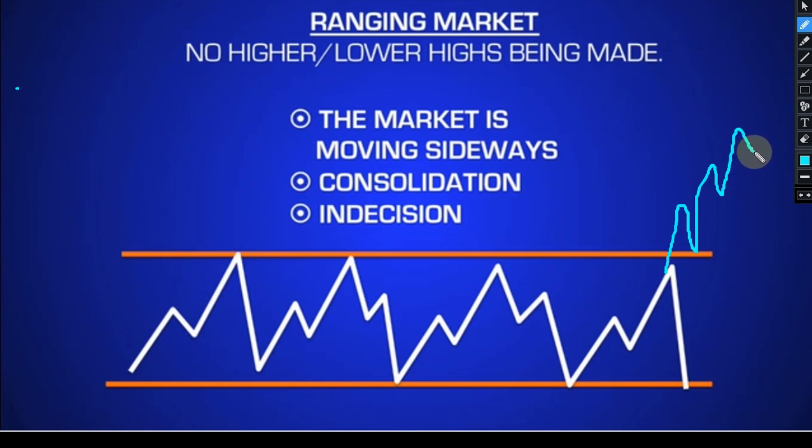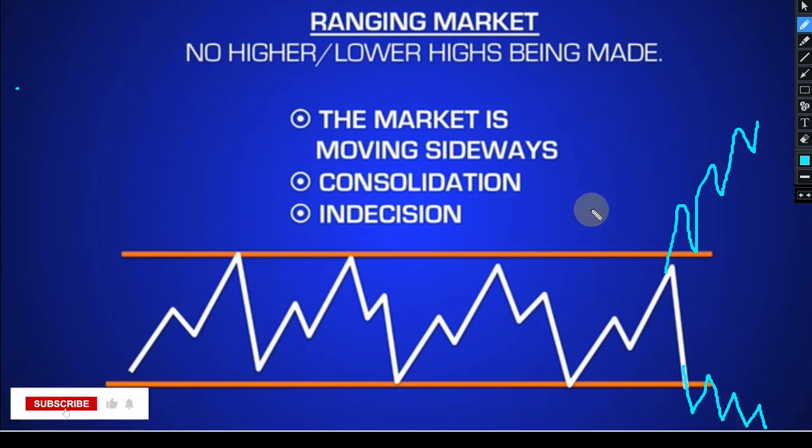Just like this. But if it breaks down to the low, hold on until it comes back to retest, and then start looking for sells. Just like that. This is what we should be projecting, what we should be looking out for in the market. We don't want to see this type of market; we don't want to do anything here. Once you identify a consolidation zone, you have to hold on until it breaks out above or below, making a higher high and a higher low, or a lower high and a lower low. Then that is when you start looking for entry.